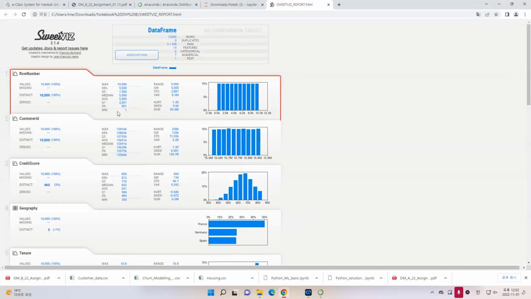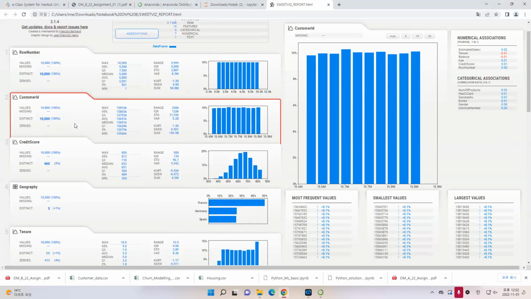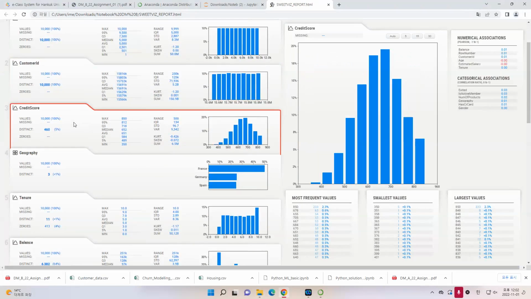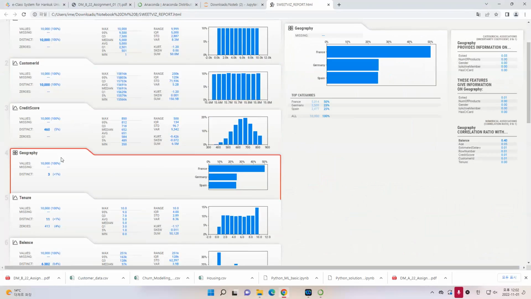So basically, the visualization is similar to Orange. You can see that it is the row number, the customer ID, and this is the credit score. Okay, so this is the distribution of the credit score. And then this is based on the geography.